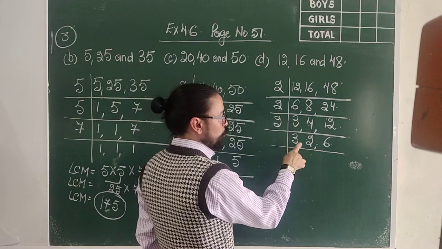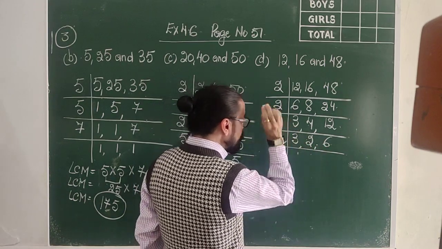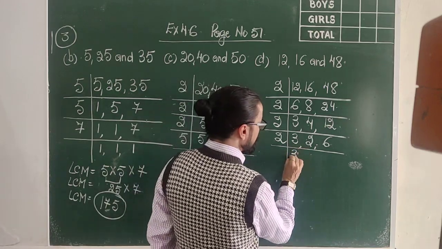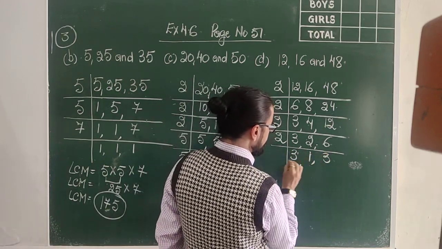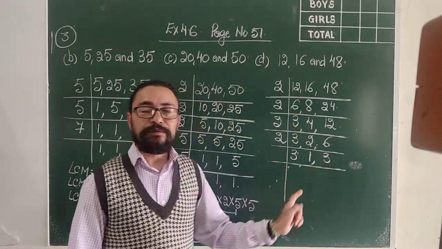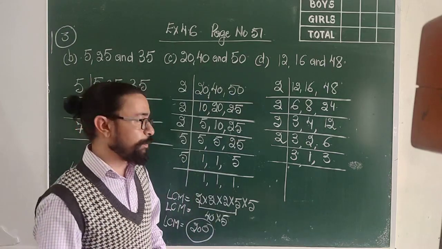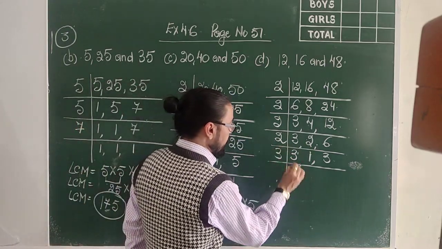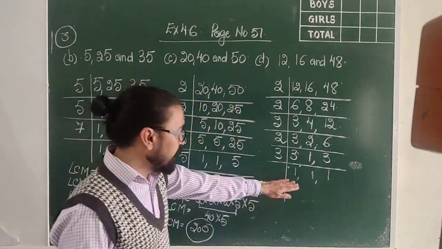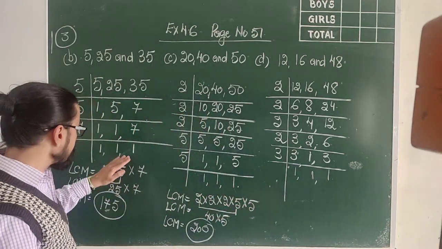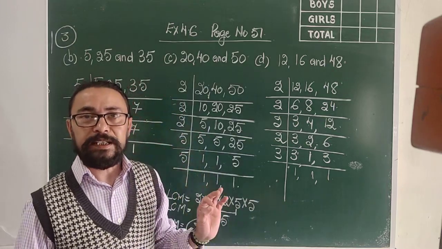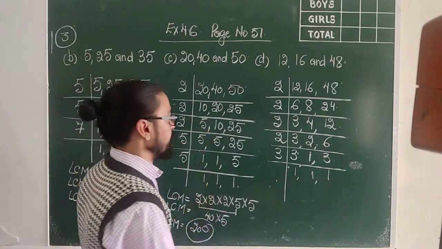Again, 3 is not divisible by 2, but 2 and 6 are divisible by 2. I continue to divide by 2 till I cannot divide any of the three numbers by 2. So 3 is copied down, 2 1s are 2, 2 3s are 6. Now as you can see, 3, 1, 3, none of them are divisible by 2. So I go to my next prime number, that is 3. 3 divides 3, 1. This 1 is copied down, this 1. 3 1s are 3. So at the end you will be left with only 1s. When you get all your 1s, it is then that your sum has come to an end and all you have to do is multiply the divisors.